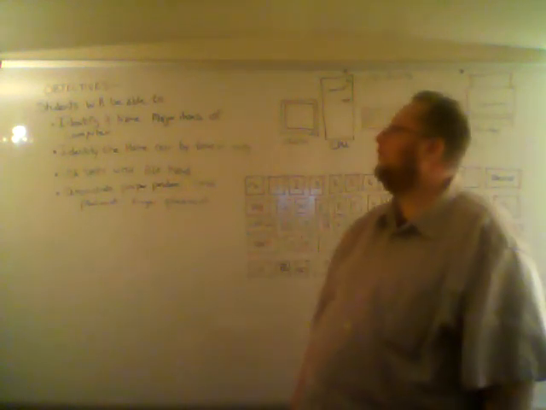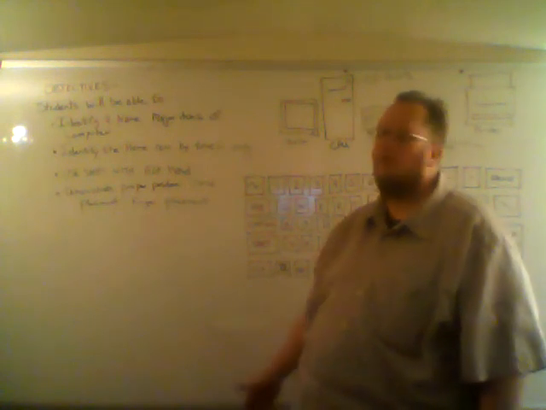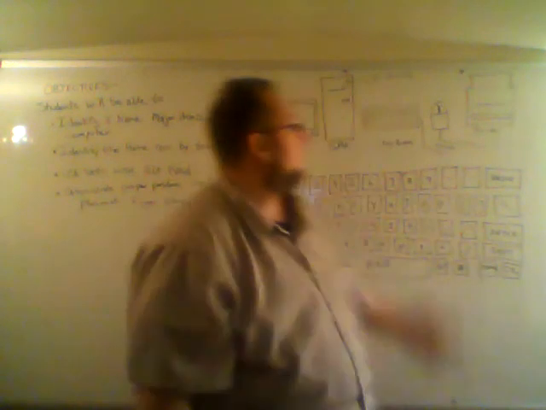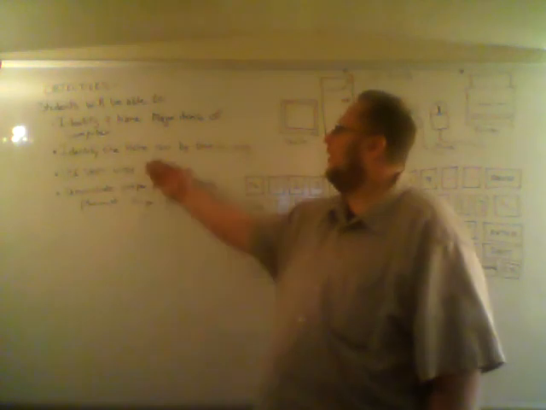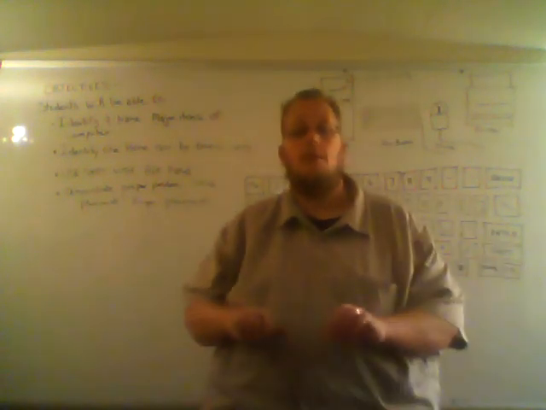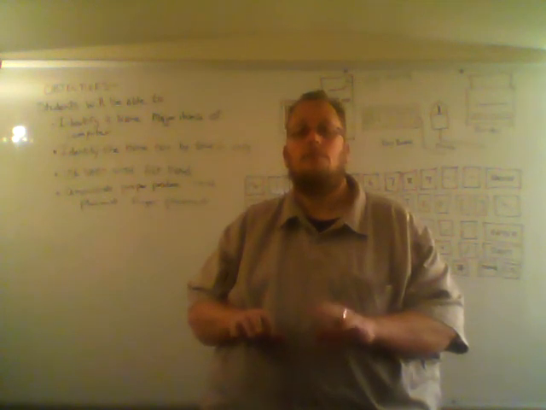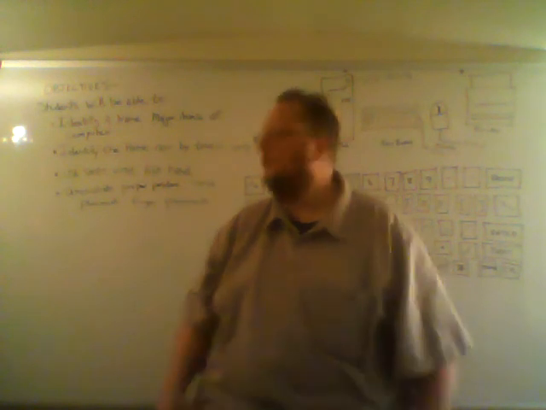So again, I just want to go over what we learned today. Number 1, students will be able to identify the names of the major components of the computer. So again, we learned about the monitor, the CPU, the keyboard, the mouse, and the printer. Number 2, identify the home row by touch. So we found the bump on the computer, so we can find the home row every time. F key with the first finger on the left hand, J key on the first finger of the right hand.